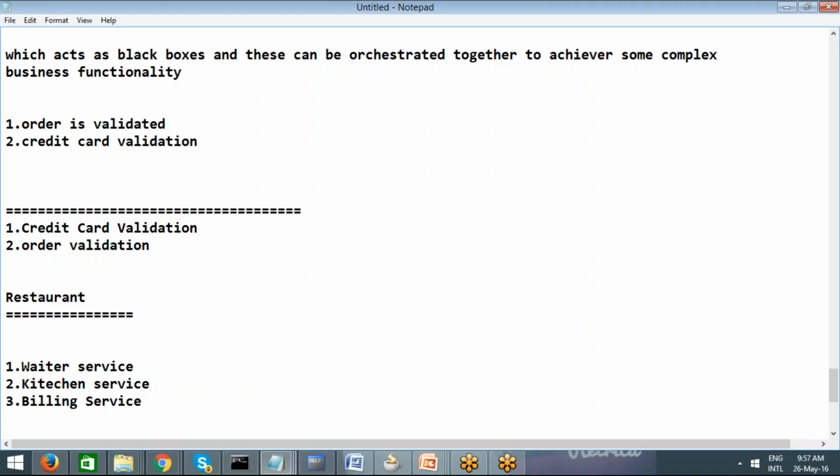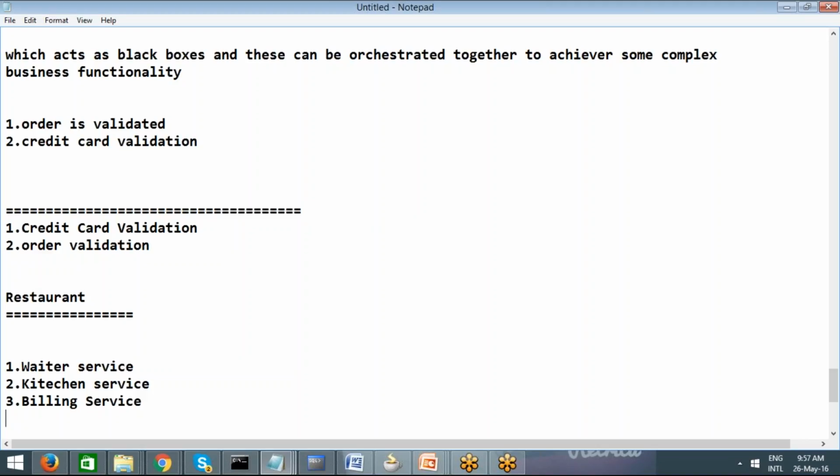So the point I am trying to explain to you is that ultimately these are the services which are doing the task. Okay, but we can use these in different orders to achieve different business functionalities, or to achieve different flows of execution, and these can be arranged in any order. These can work in any order. Okay, so I need not make modification in any service.